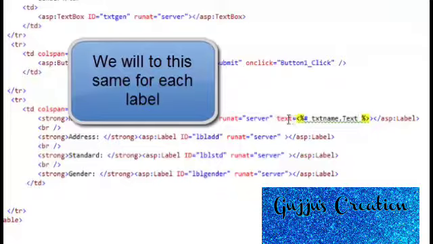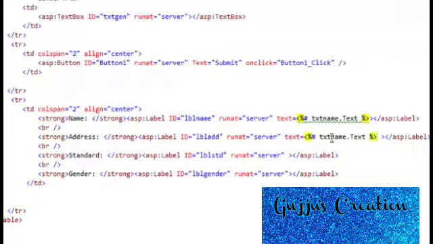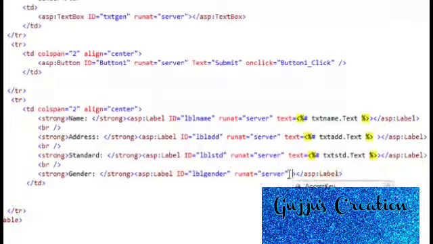Now we will do the same thing for the other controls also, copying and pasting into the others, but after that changing the text control. Here it is txtAddress, the other is txtStandard and then txtGender.